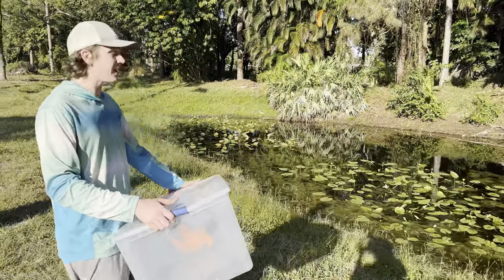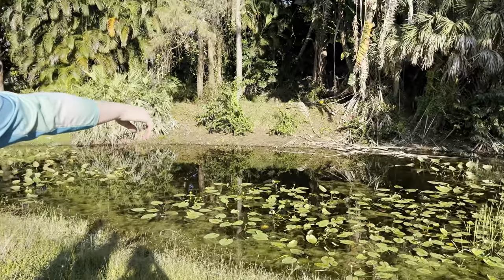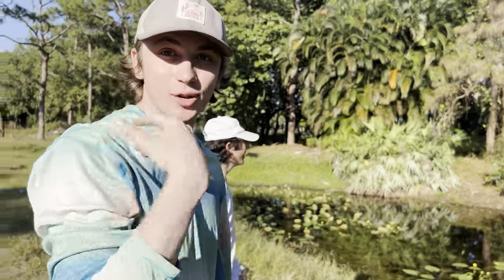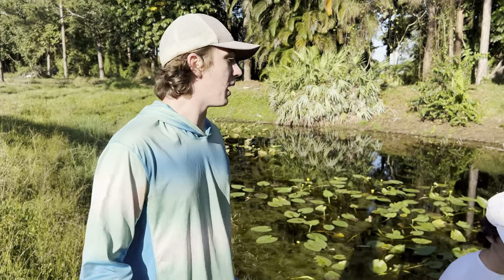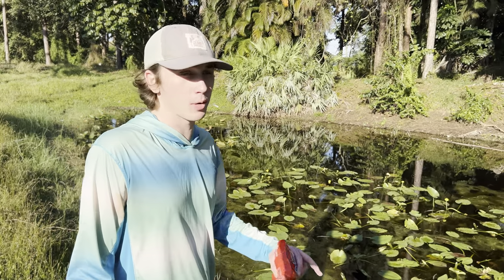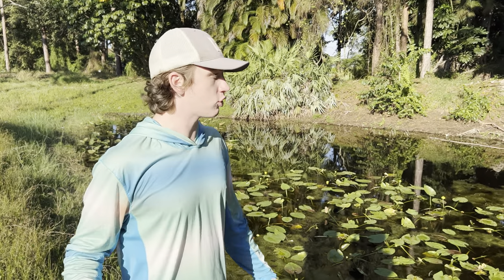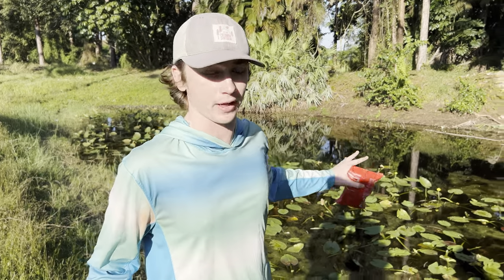This pond's cool — it's filled with life, plants everywhere, the water's crystal clear. What is that swimming on top? It was like big and orange! This pond is really cool but I don't think it's possible to throw our fish trap in here because the edges are so shallow. We're gonna check the third pond and see if it's a good spot to place the fish trap. Maybe we'll come back to this one with some nets — I think netting this one would be perfect.